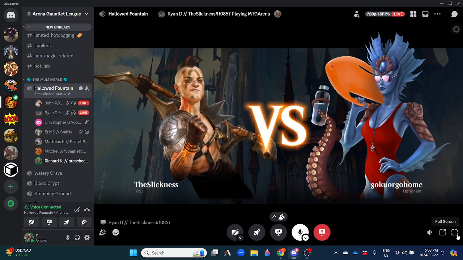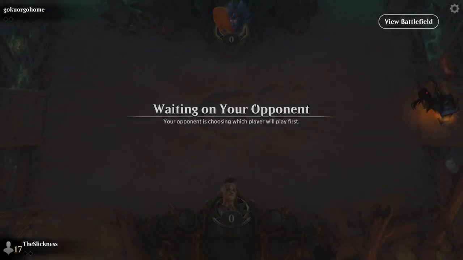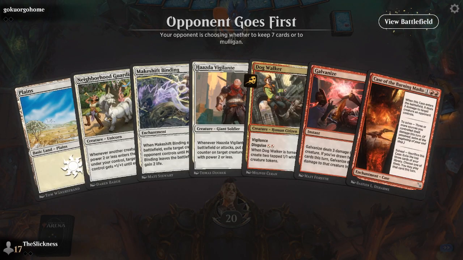All right, welcome to week 6, Murders of Karlov Manor. We're here right at the kickoff, so first match of week 6, and we got a good one here. We got Ryan D, the Slickness, against John P, Goku or Go Home, and this is a death match, which means both players are at 10 losses.